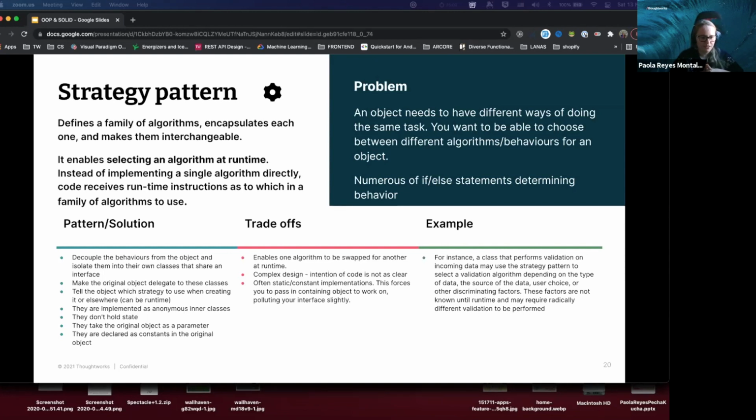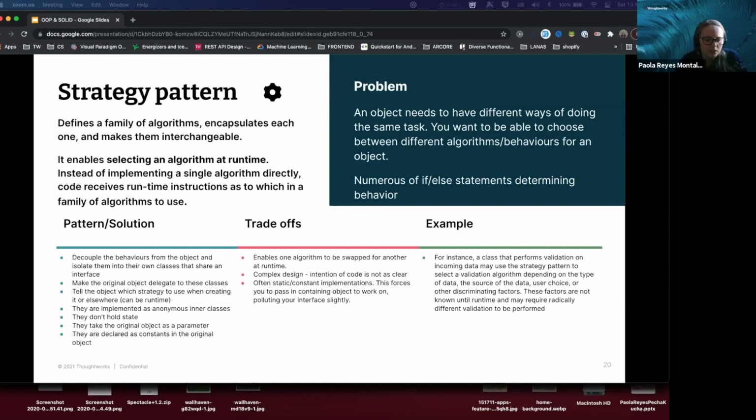The solution would be to decouple the behavior from the object and isolate them, which is what we've mentioned about encapsulation. Make the original object delegate to these classes. They can be implemented as anonymous inner classes, and they are declared as constraints in the original object.